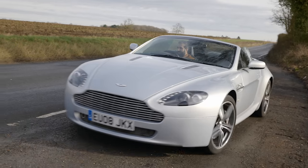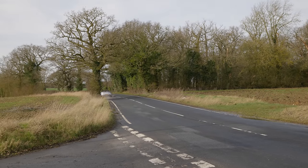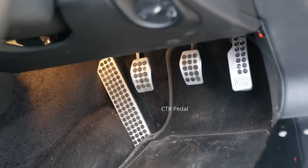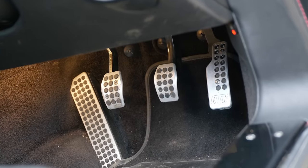It was while driving the car that I was reminded of one of the most subtle and yet significant modifications Richard makes to his cars: the fitment of a new accelerator pedal, which is absolutely necessary because for some bizarre reason, from the factory, Aston Martin set these cars up such that heel and toe is virtually impossible — the brake and accelerator are simply too far apart. So with a new little cover that blends in very nicely with the pedals on the throttle, you can now actually achieve that.